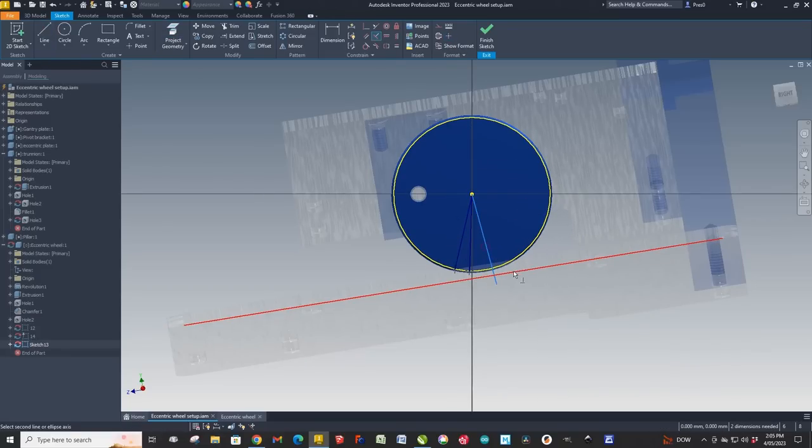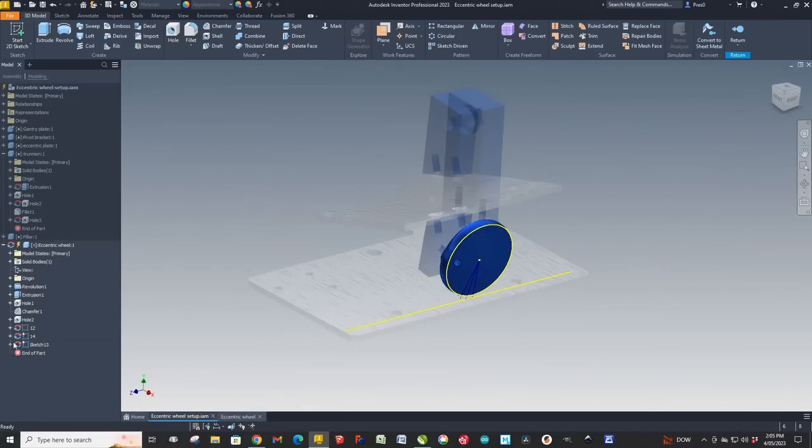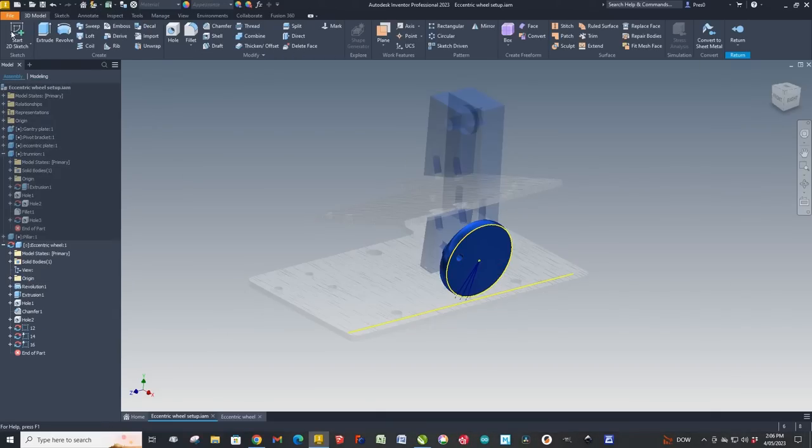And what we do next is we just simply repeat that process for all of the angles on both sides of the eccentric. Now, it's a bit tedious, it's just rinse and repeat, but once you get into the groove, it doesn't take too long.